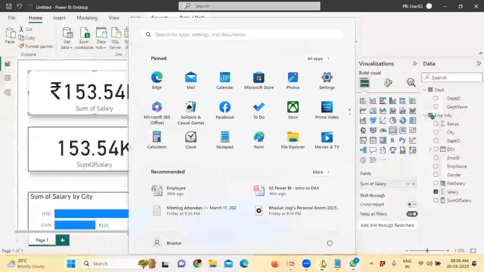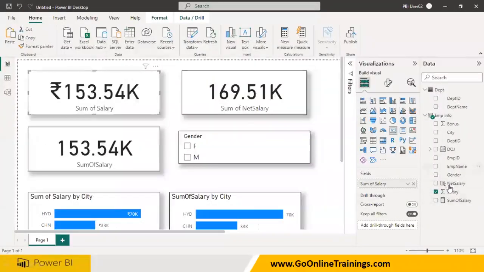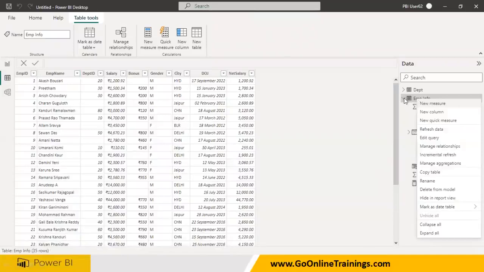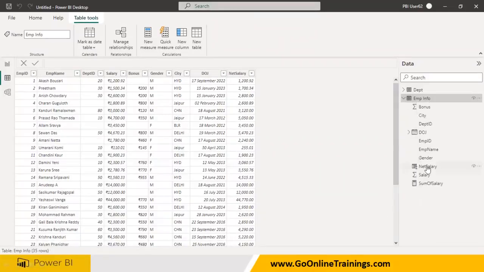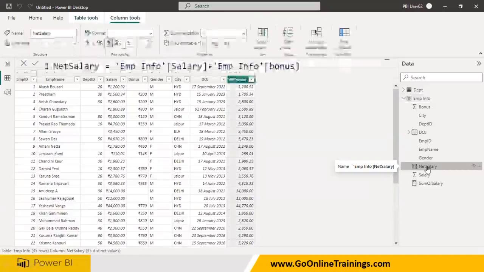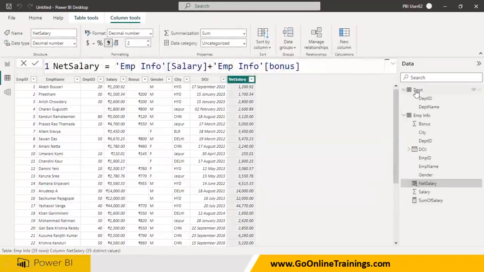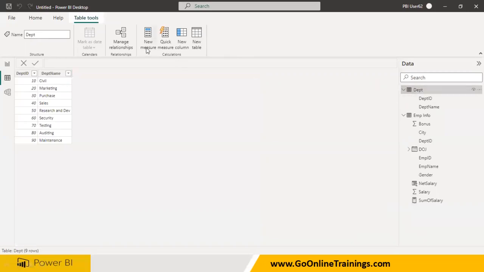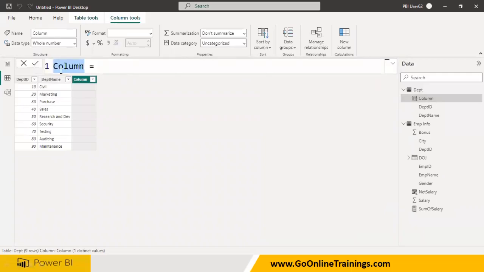What is the meaning? For example, say net salary is there. I cannot simply go and create another net salary. There is a new column here. I can go to the new table. I can also create a new salary here. I simply click on this, create a new column, and say the same net salary. I can also give net salary some 1,000.